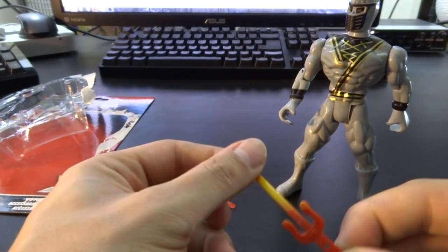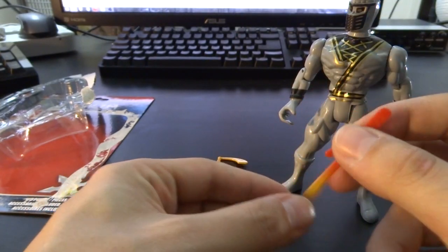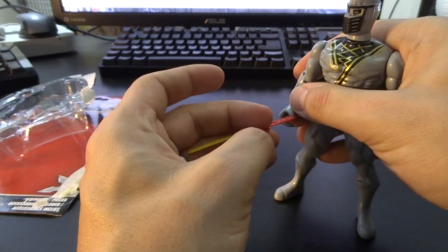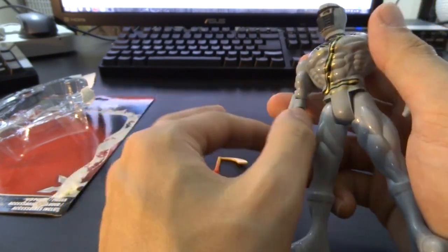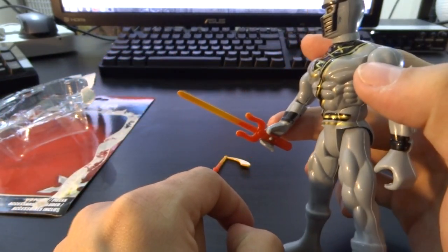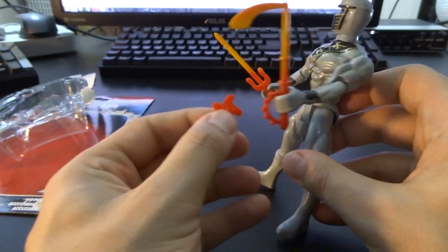Look at this sword. I have seen more sword-like sticks you put into cheese with grapes on it, like toothpicks. A toothpick is more dangerous than this. He can't even hold it. His hand is so loose. It's not made for this. I mean, there's a little hole in here, so yeah, it'll do the trick. And whatever this thing is, it looks like a golf club. So how are you gonna throw that?